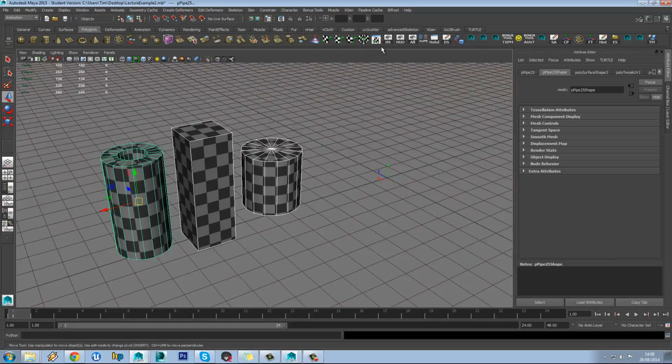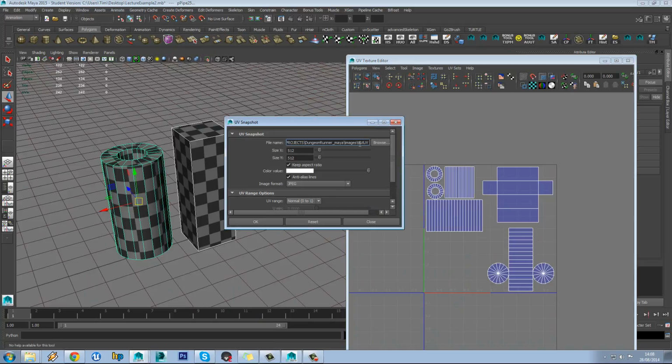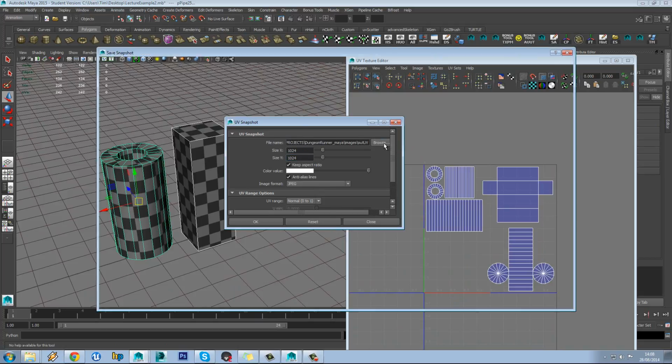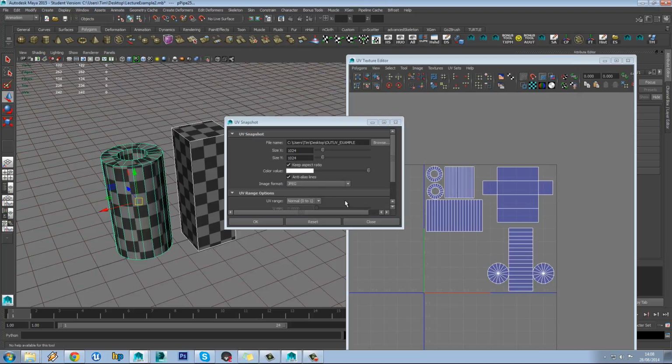One last thing to show you actually is if you come in here and just go to Polygons, UV Snapshot, you can output your UVs. And I'll just stick this for now on the desktop. Call this UV example. We'll save this as a JPEG.